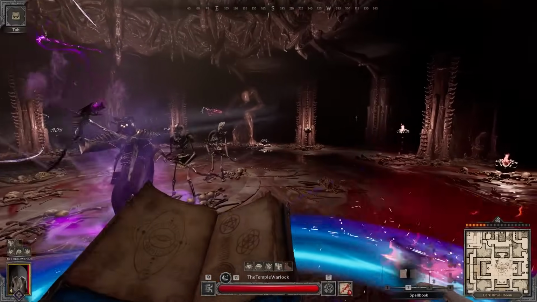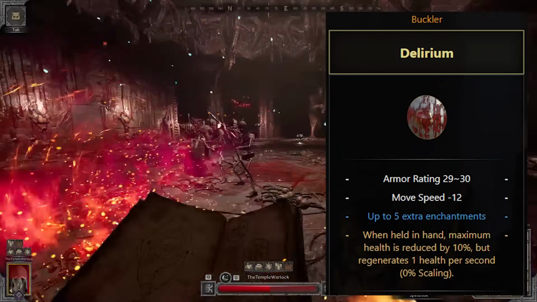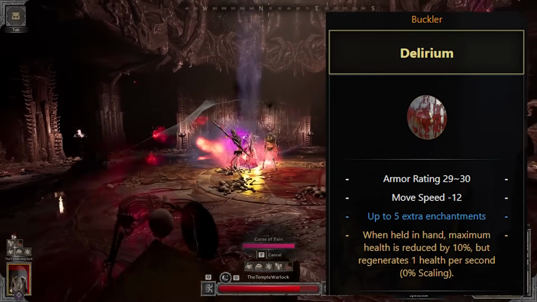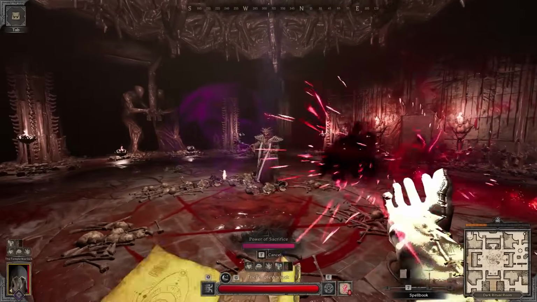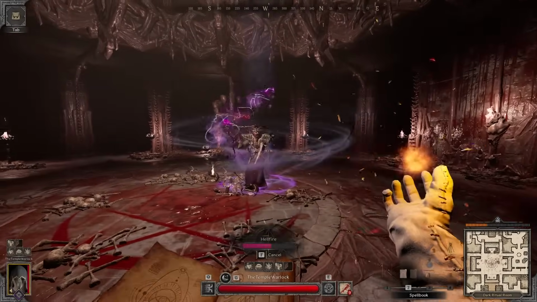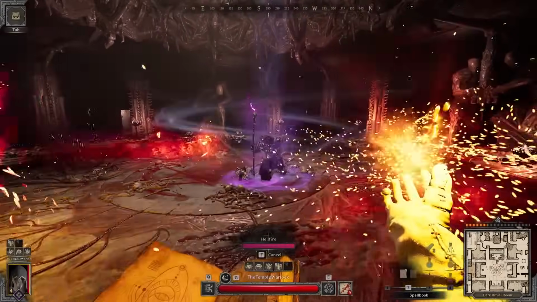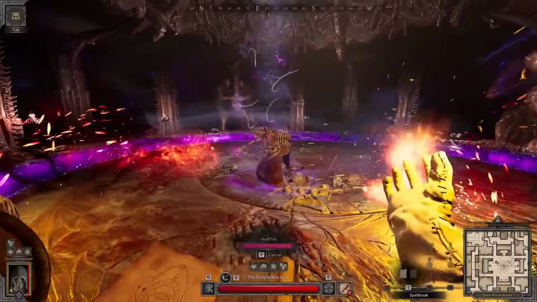Now, let's go on to Delirium. This is a buckler, and this is a sad excuse for an artifact, if I'm being honest. When held in hand, maximum health is reduced by 10%, but regenerates 1 health per second, with 0% scaling. Yes, this guy did used to scale. Yeah, it was a little bit broken. I think they fixed that almost immediately and made it super low scaling, but now it just doesn't scale at all.